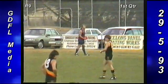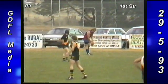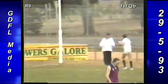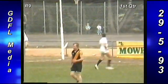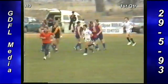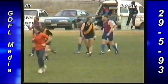Dave Primer. Yeah, Dave drifting down. A good mark too, because it was in amongst a pack of 4 or 5 players. He was the only player who got the hands on it. He grabbed it. He's gone bang. He might have improved his kicking with a little coaching from Cookie, and he has. He's put it through. First goal on the board for the Bellpost Hill side. Yes, great goal too at the 5-minute mark of the first quarter.